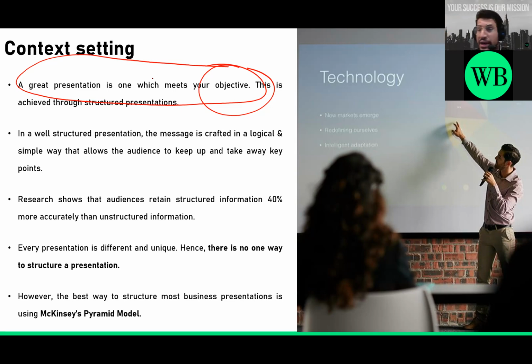For years, when I would do classroom workshops with some of India's biggest companies, and I'd have very, very senior executives sit in the room trying to study the subject of presentation skills, I would often in their introduction ask them a question. And the question I would ask them is, what's a great presentation, right? And they would give all kinds of answers, but nobody would ever say an effective presentation is one where your goal, purpose, or objective is met, right? And that's one of the reasons why they wouldn't end up making great presentations, because they wouldn't understand the core of business presentations, which is your objectives being met.